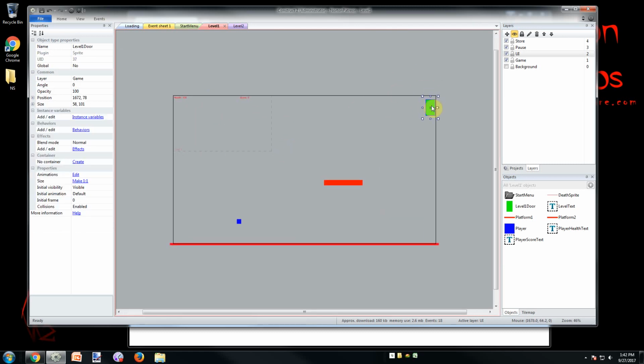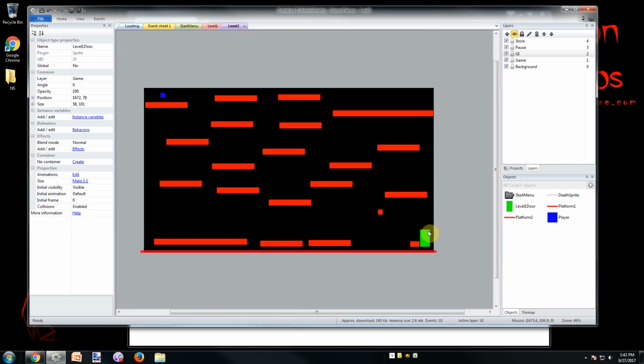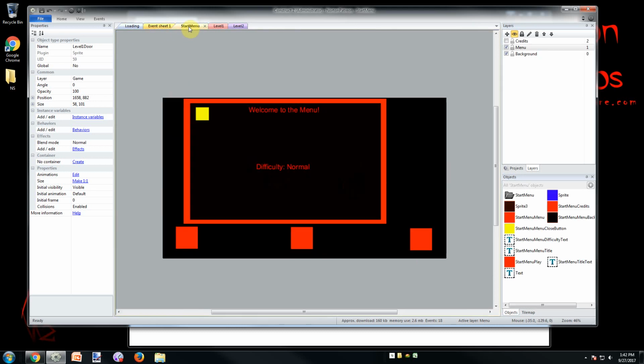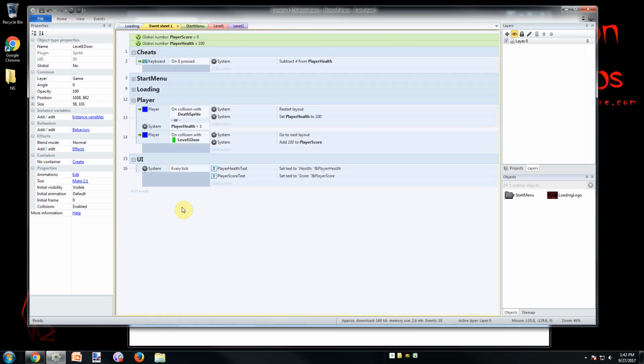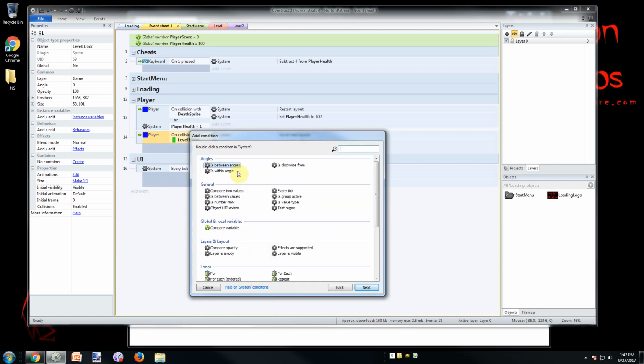You'll know, okay, so still, level 1 door, level 1 door. You could make another object, which is level 2 door, or, this could just be called level door, and what you could do is just define it. So on collision with level door, if this was just generally level door, and then you'd say, okay, well, let me add another condition.